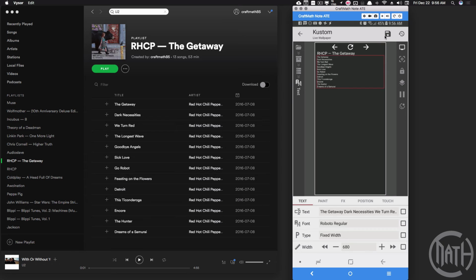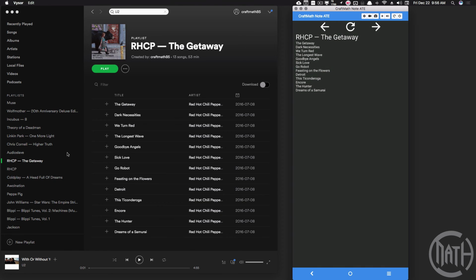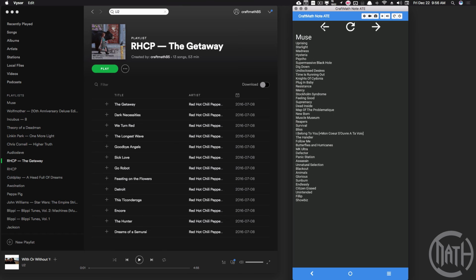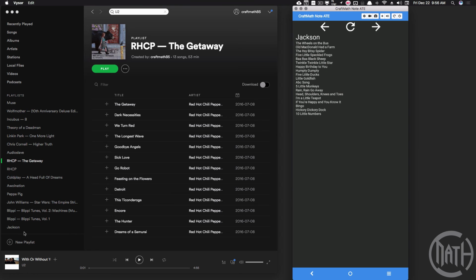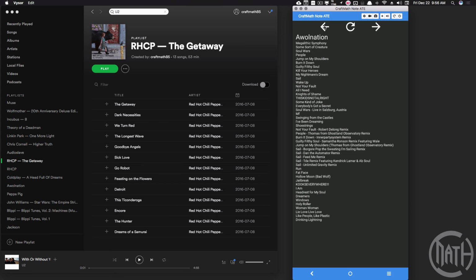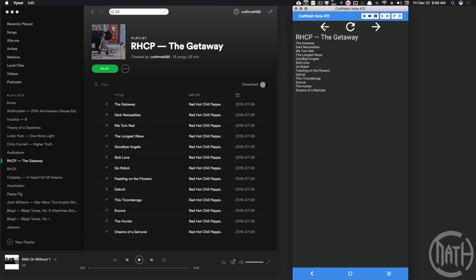And once all that is done, we should be able to go back to the home screen, and I'm going to add a playlist here over in my Spotify app, and I'm going to see if it will actually update. So I'm going to go back to the beginning. Here's Muse, and if I go back one more, I'm at Jackson. Muse was up here, and I'm going backwards, so it's going to my highest playlist, and I can cycle through all of these, and if you're looking over here, they're going in the exact same order. If I were to rearrange these things, it should maintain that order as well.